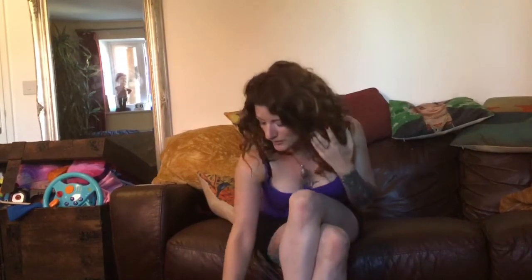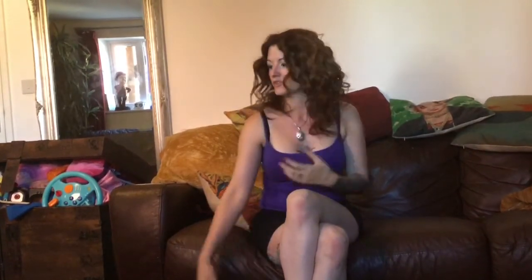A few other things I would advise. We had all brand new flooring and stuff put down and carpet, so again, the smell of the house didn't seem familiar for Floki. But like I said, we've got the stinky old rug from the old house and we've got the stinky bedding. If you can leave your toys hanging around for your dog, make sure that the environment is fun and stimulating. And another tip, again, I know it's really tempting when you move into a new house, is to put everything up on the walls, but keep banging and loud noises down to a minimal for the first few days, just so your dog can be settled.